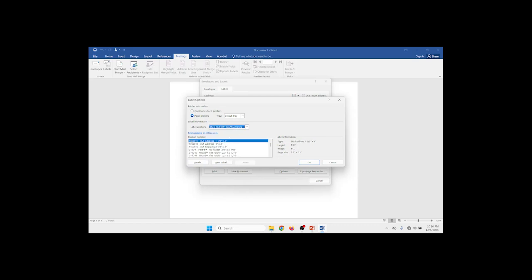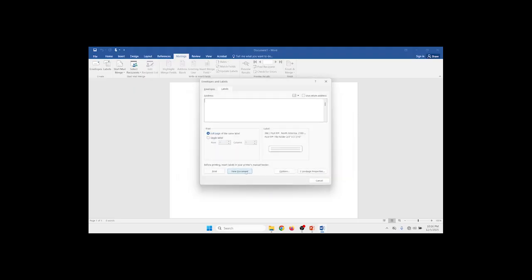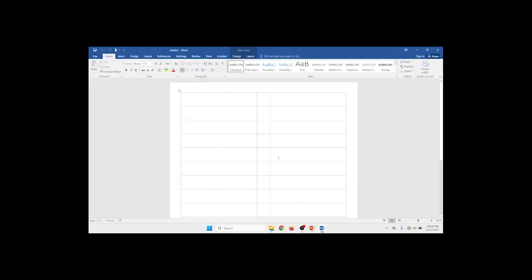Below that, select the product number and click OK. Click New Document, and voila. Now you have a nice blank table to enter your label information into. So that is how you manually enter your label information, but that's not what we're doing today.